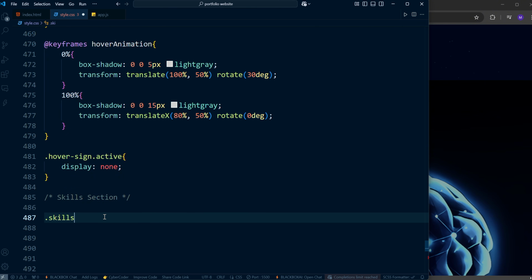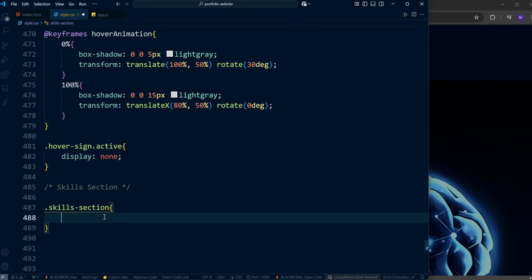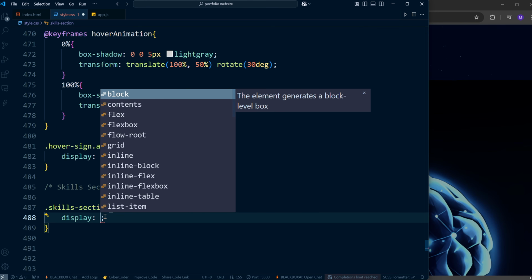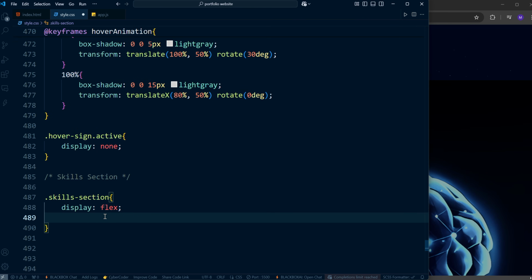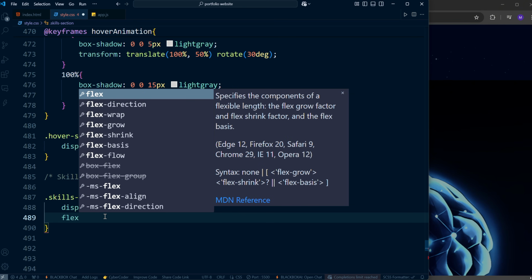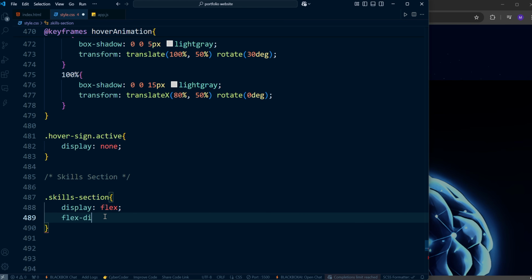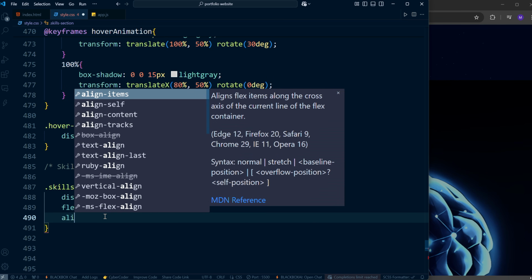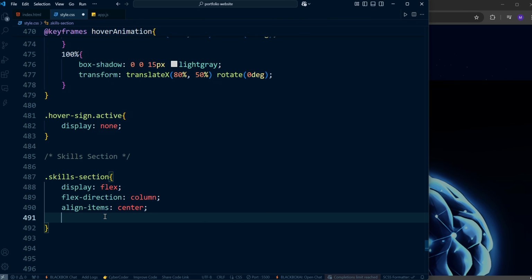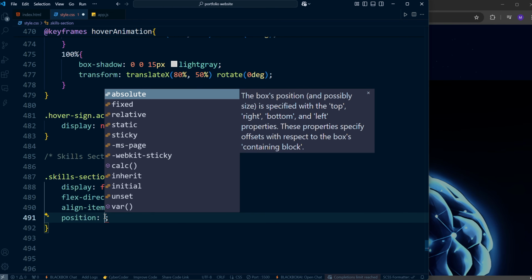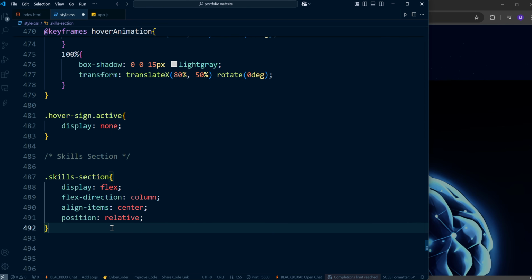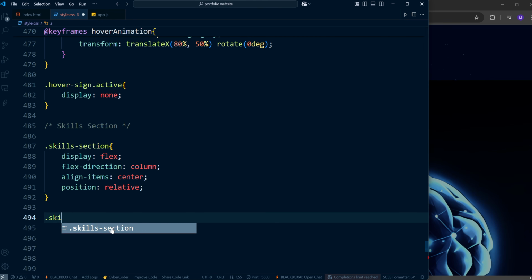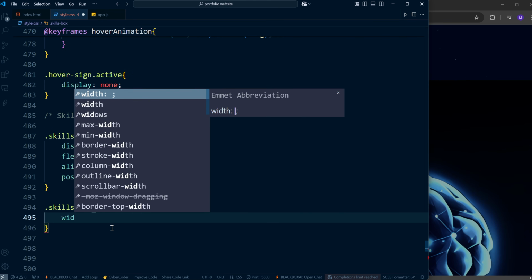Begin by targeting the overall skills section in your CSS. Set its display to flex with a column direction, ensuring that all its child elements are arranged vertically and centered by applying align-items: center. Additionally, assign it a relative position so that any absolutely positioned child elements can be aligned in reference to this container. Next, focus on the skills box, the primary container for all the content in your skills section.